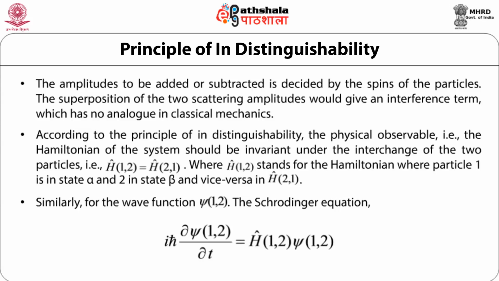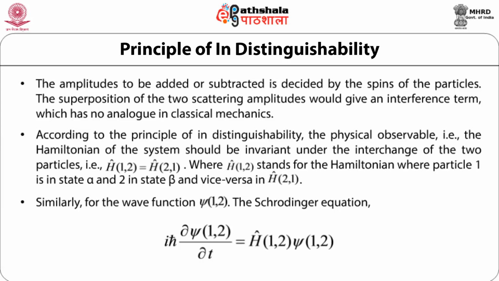So in quantum mechanics, if you write down the Hamiltonian of the system, even if you interchange the two protons, that is, the proton which was earlier acting as the projectile is now made to act as the target, while the proton that was earlier the target is now the projectile, your total Hamiltonian of the system would remain unchanged even with the interchange of these two particles. That is, it would be invariant.